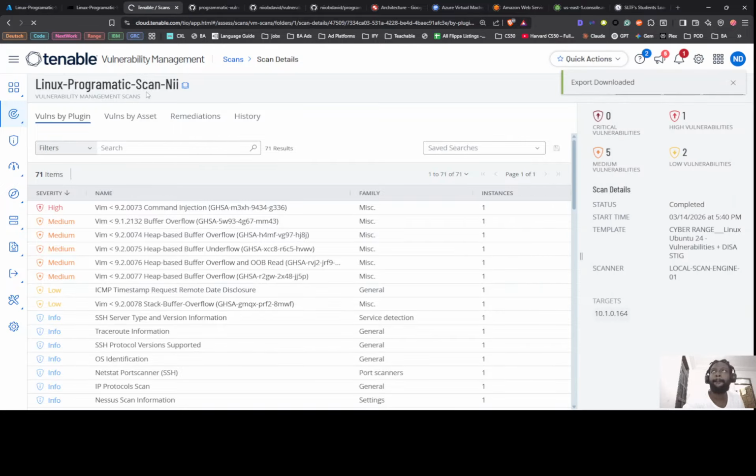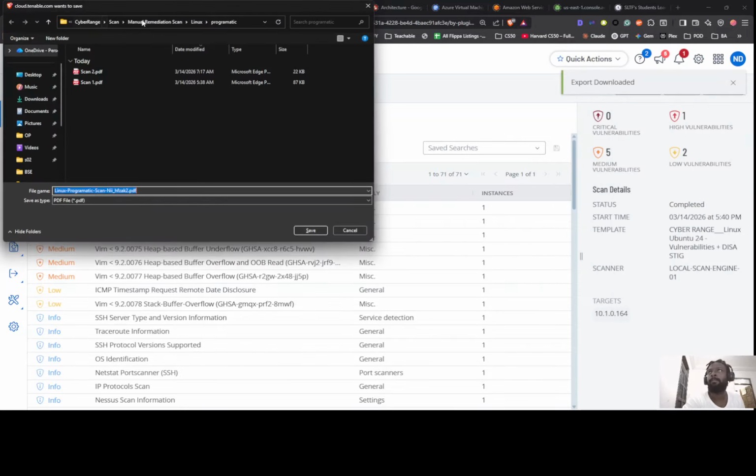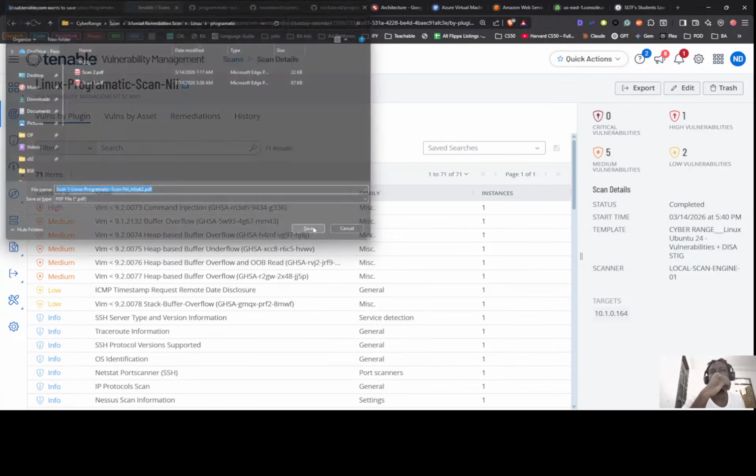I think these were Windows programmatic scans. So I'll just label this as scan one. So these ones were the Windows programmatic scans, and this is the Linux one.